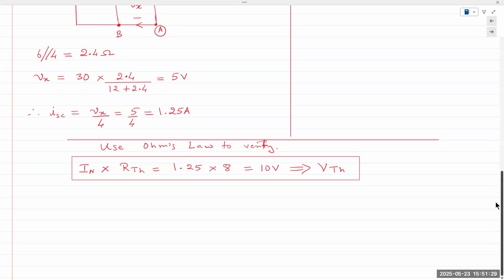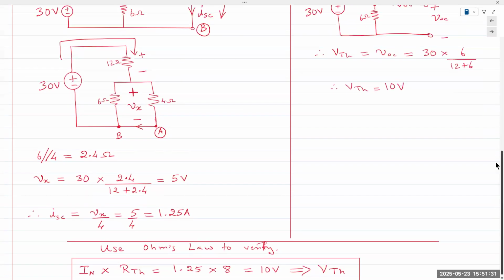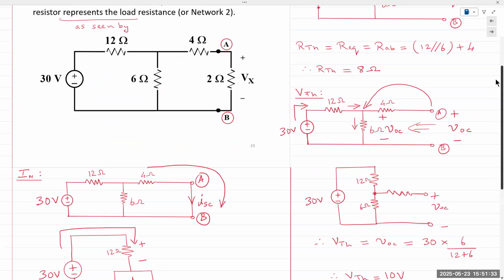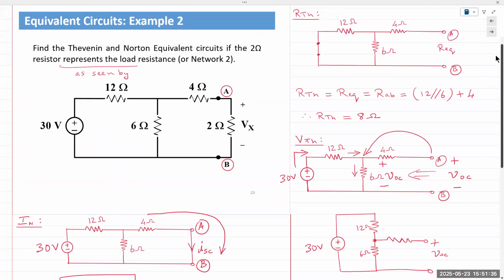All right, questions? As far as analysis goes, this was rather straightforward analysis. The analysis is not important. What is important, I'll strongly emphasize the point again, is understanding and setting up the correct circuit. Setting up the circuit is the most important for Thevenin and Norton. It is not the analysis.